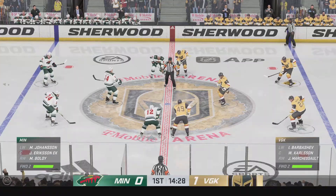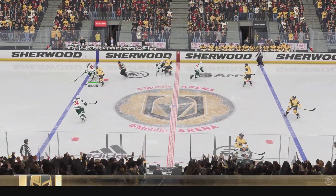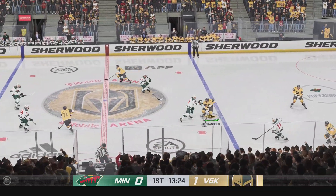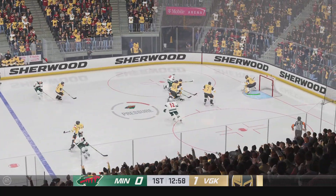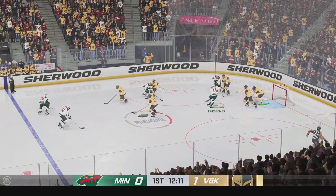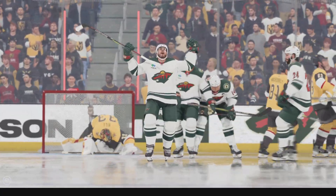Does that still count as a quick start? I don't qualify that as a quick start, James. You've got to find ways to generate more offense. Listen, they capitalize on what they've got, but they have to continue to find their legs and increase the pace of this game if they want to win it. Can't get a hold of that pass! Good hit to knock the puck loose! Here's a short pass to Johansen. Excellent use of the stick. Stacks! Right on the doorstep! He pounces on the rebound and puts it home!